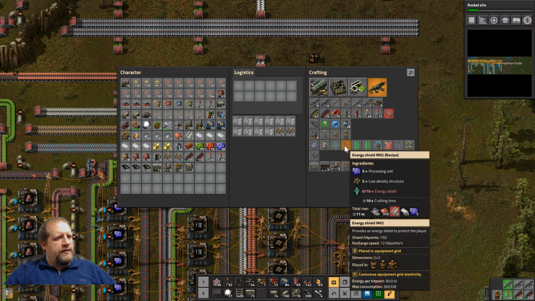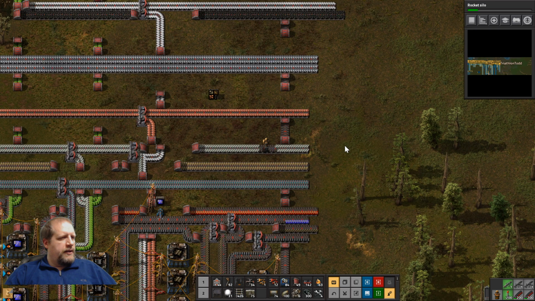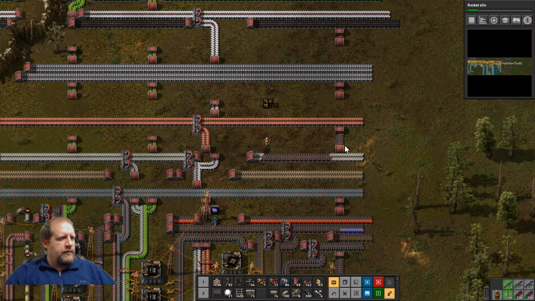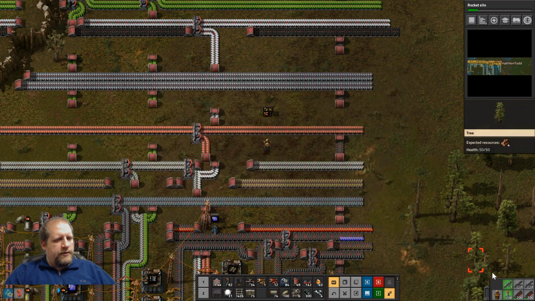I need to grab some steel, it looks like, to get some more energy shield Mark IIs. And that will greatly help. Just soak it up for a bit. I'm way too far away from our dump chest for steel, which is at the beginning of the line. Let's get one of those going.